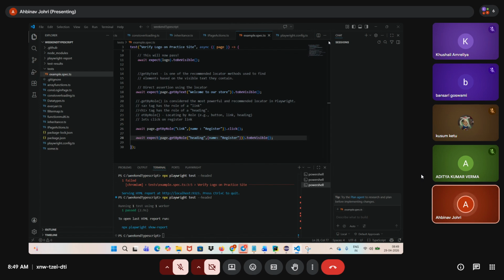So let's verify it. With role, I am verifying whether it is clicking on the register button and verifying the heading or not. So let's run it.